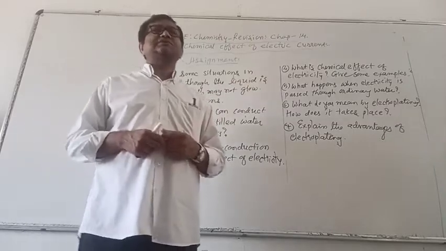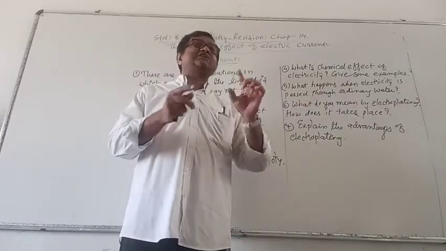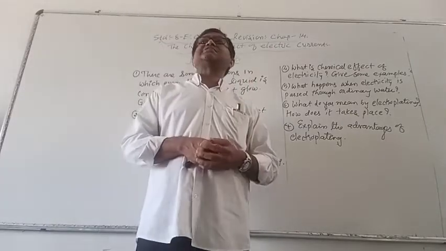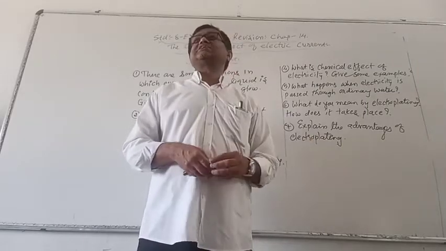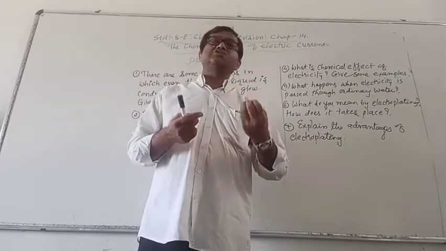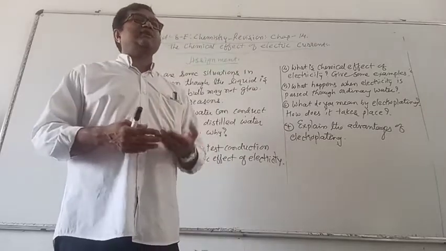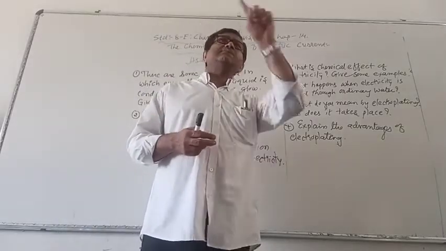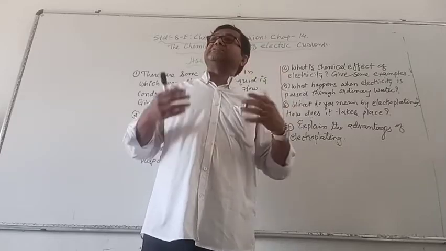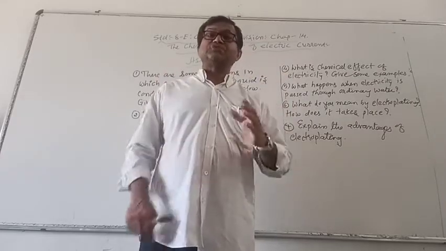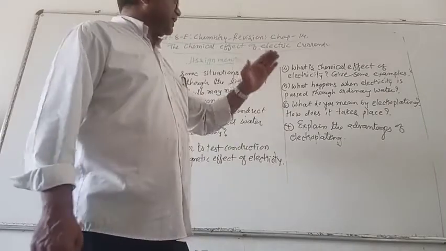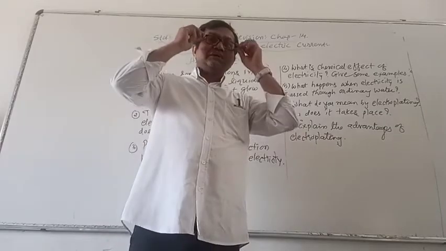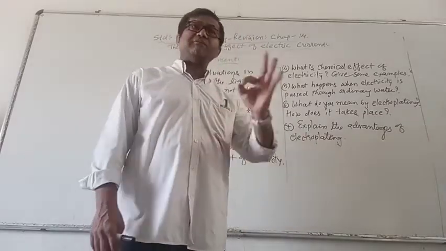The third possible reason is that somewhere the circuit is broken, the wires are not connected properly, or the connection is loose. So the circuit will not be closed, it will be an open circuit, and therefore the current will not pass through it. Though the liquid is conducting, the bulb will not glow, as the current will not pass through that circuit. So those are the possible reasons.